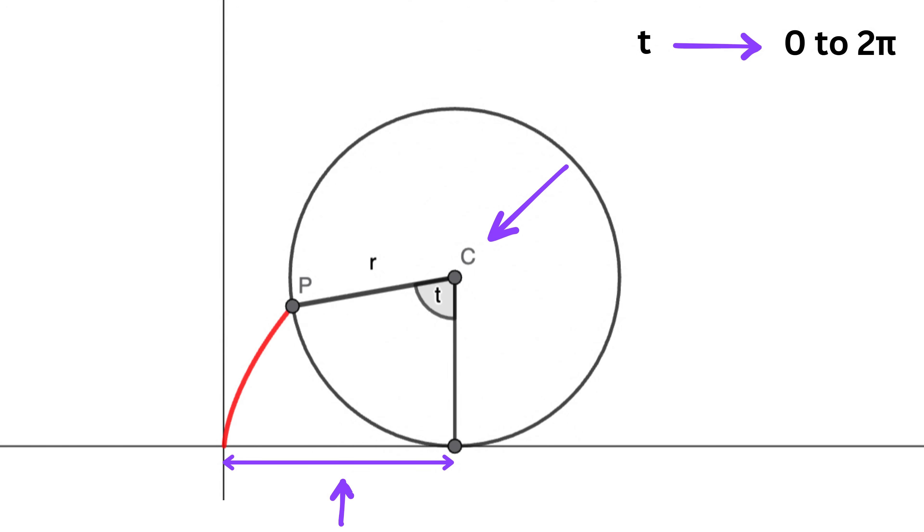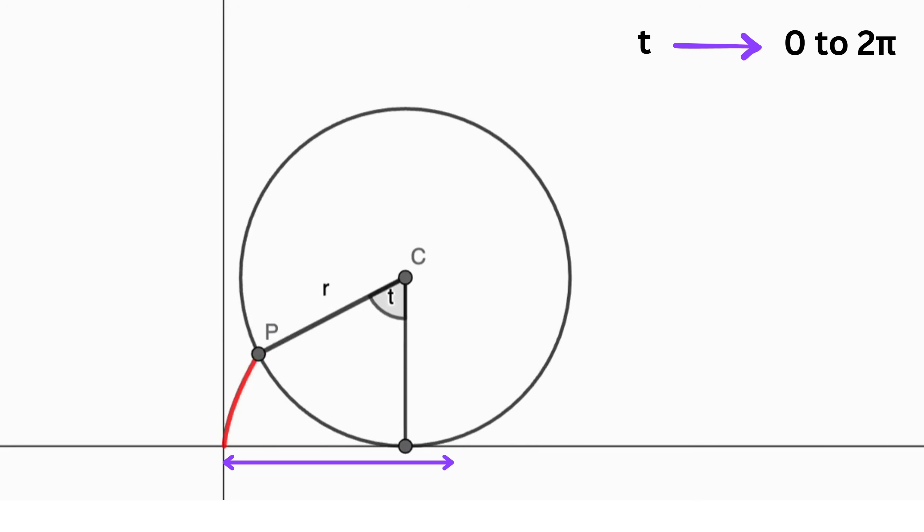The forward motion of the center, or the x-coordinate of the center, is easy to calculate due to the condition of pure rolling, which specifies that the circle moves without slipping on the ground.